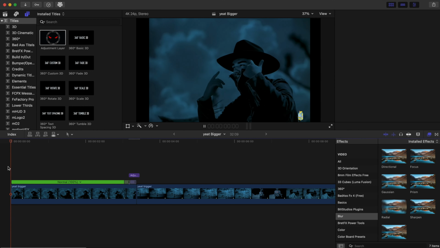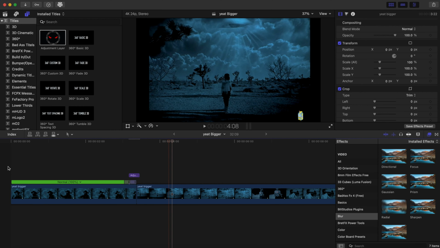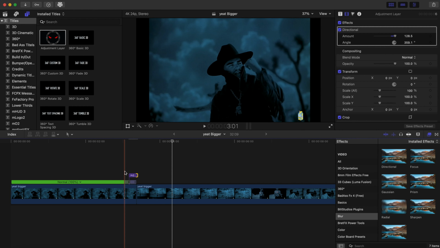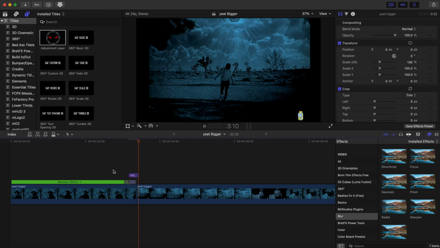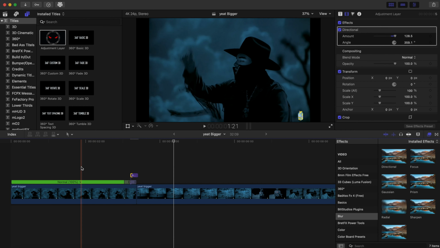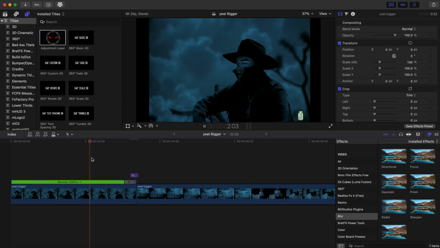And now when we play it back, it's gonna look way more realistic. Really nice right there. You can even shorten it up a little bit so it can look even better. Nice. We can shorten it up just a little bit more so it can be perfect. That's perfect right there.